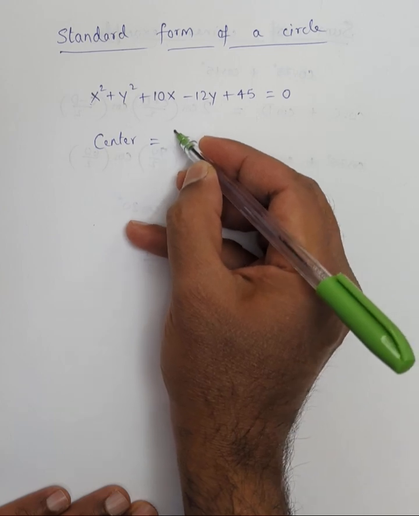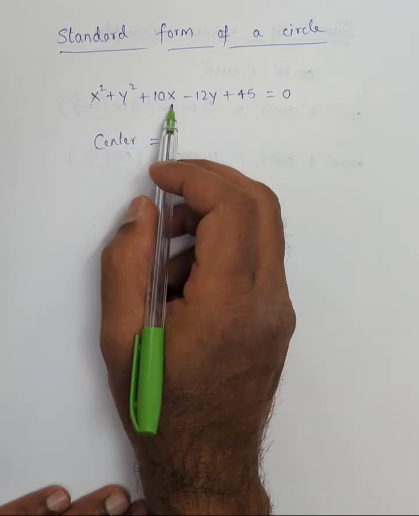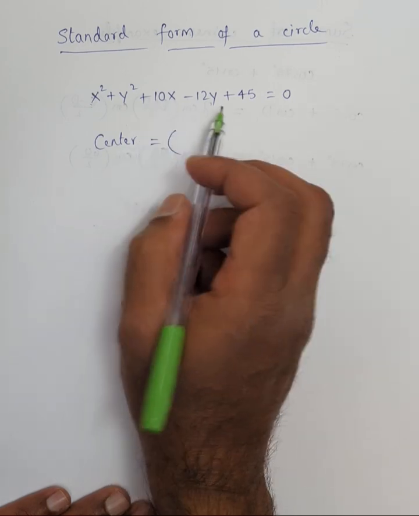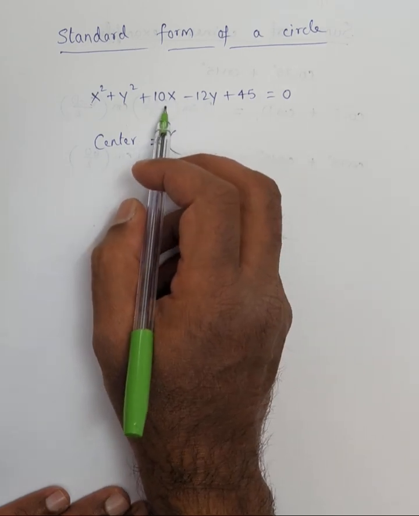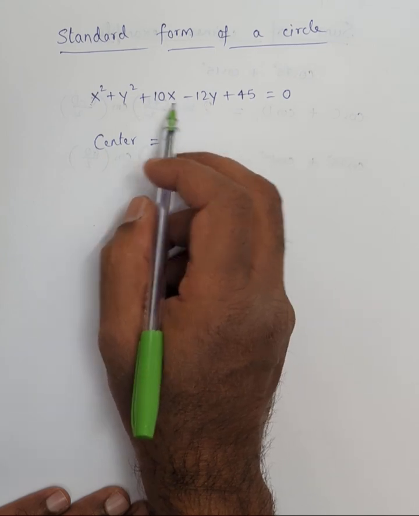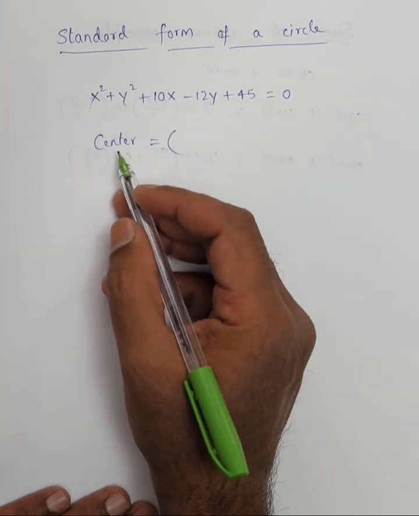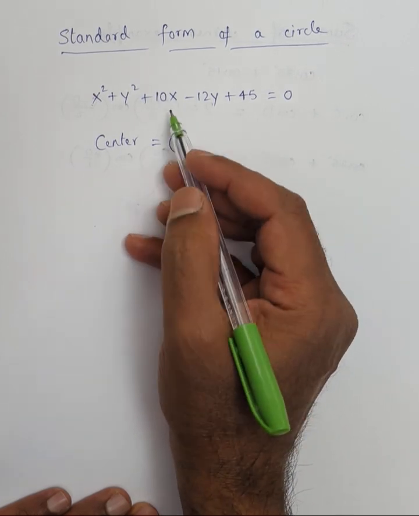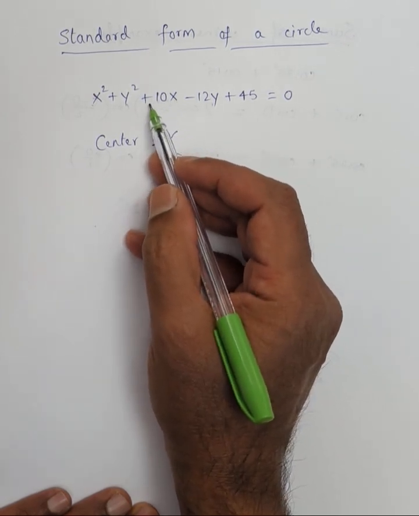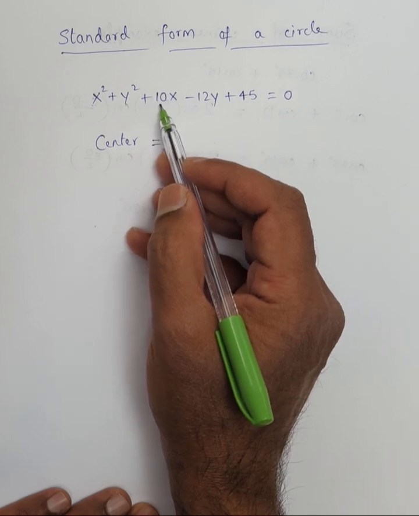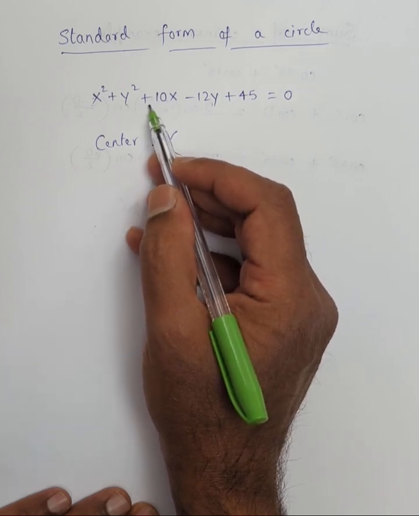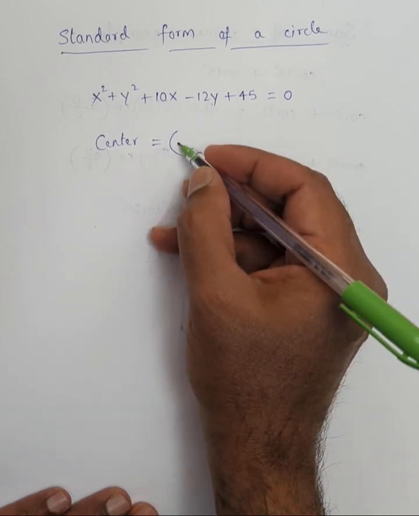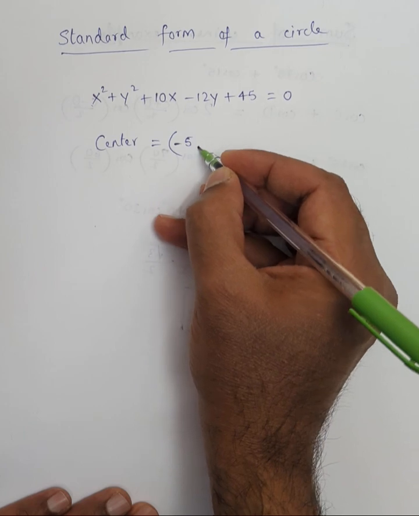Now, to get the center and radius of the circle, a lot of times you are told to complete the square and put it in the center form. Now, in this example, it's actually so easy. You can just look at the coefficients of x and y. And here is how you can get your center. So center, the x coordinate, look for the x coefficient. If it is positive 10, then you want to do two things. Take the opposite of positive and also take the half of 10. So x coordinate is negative 5.